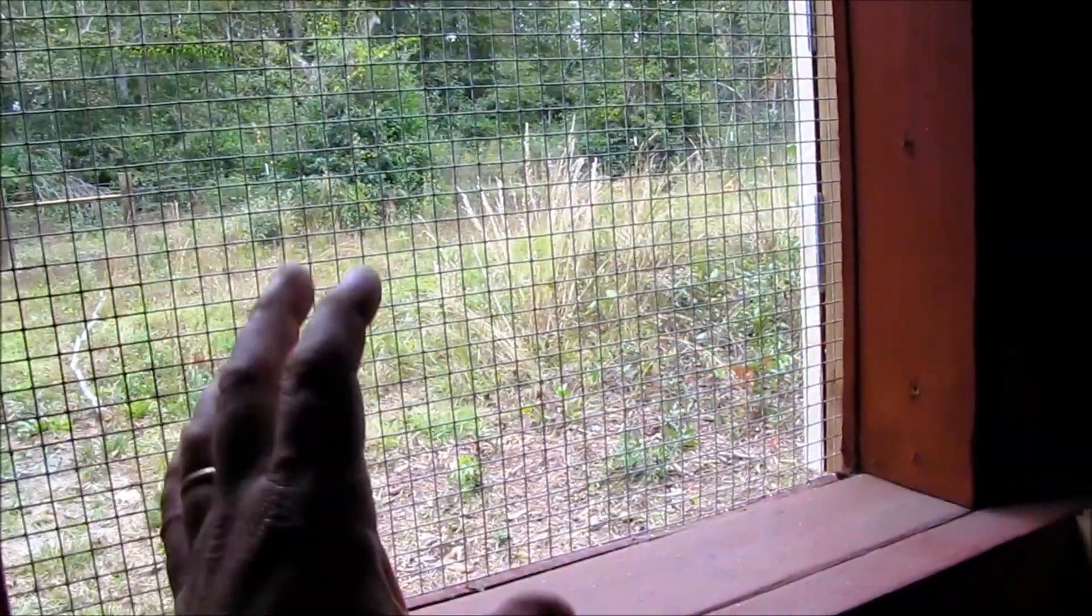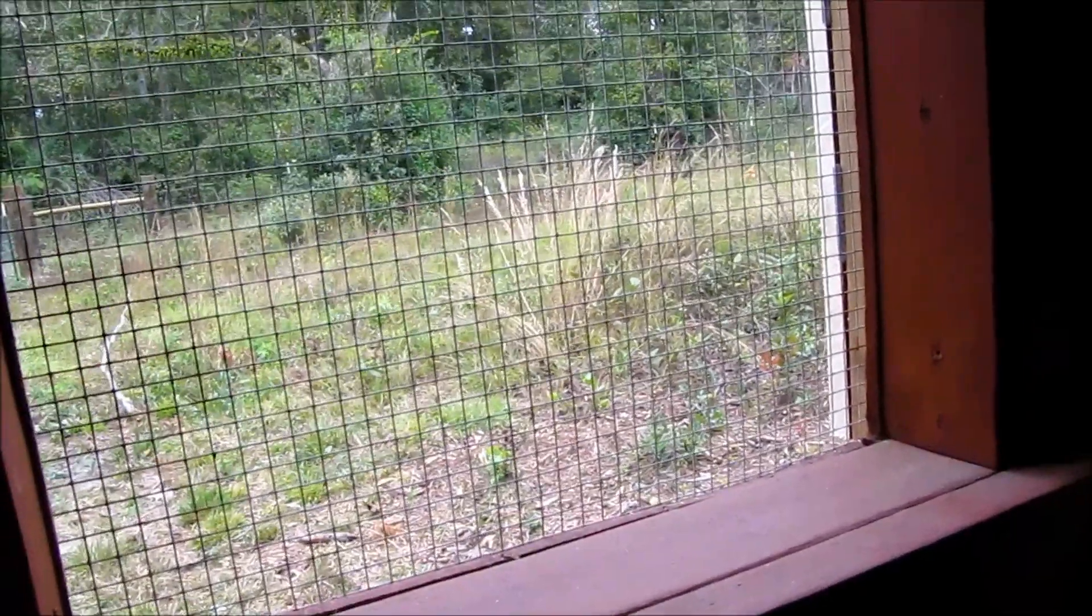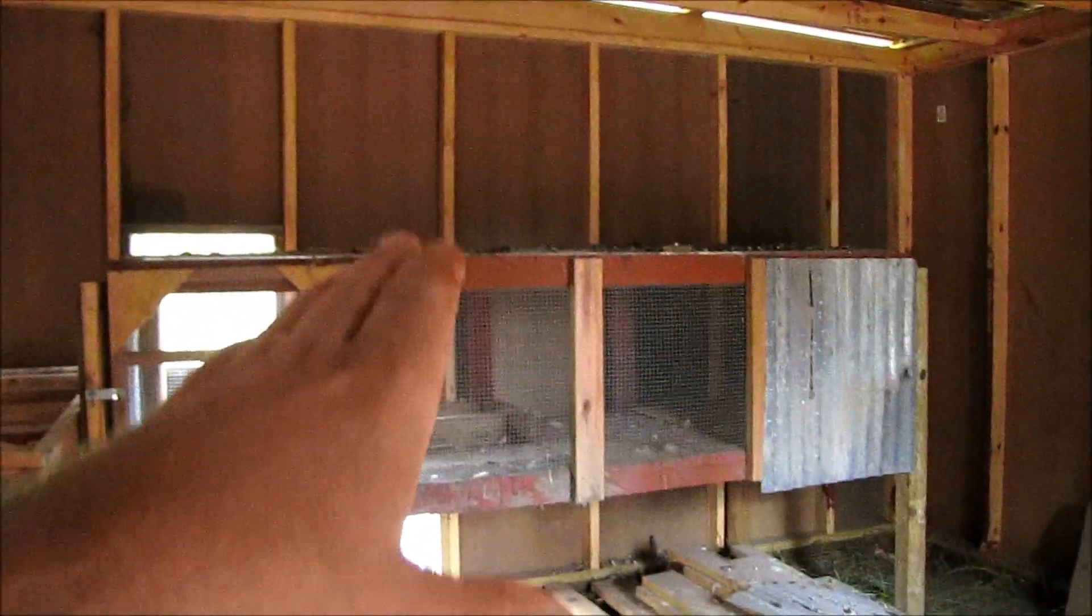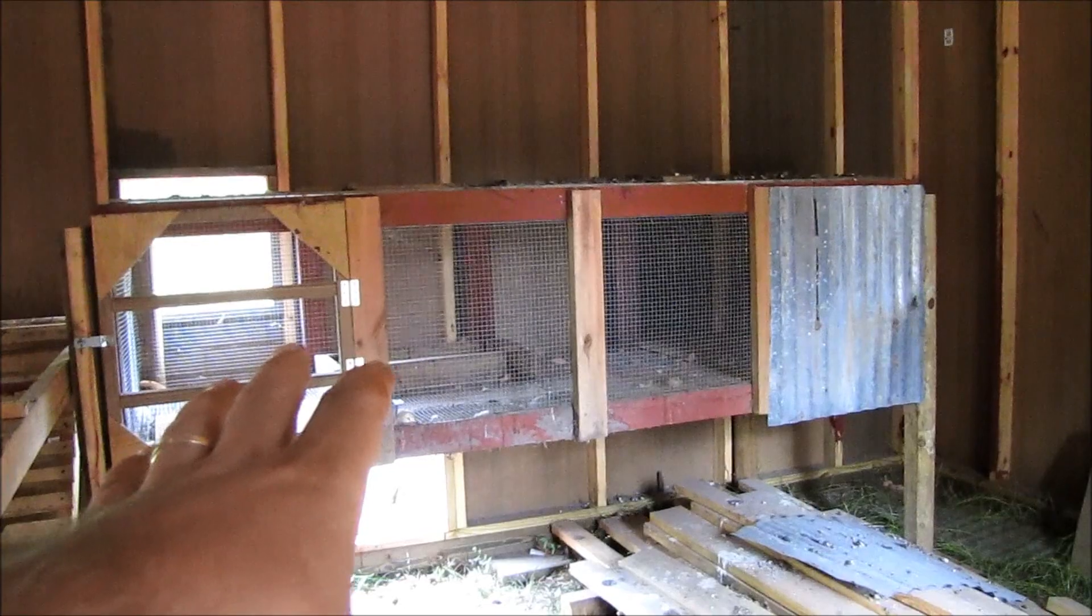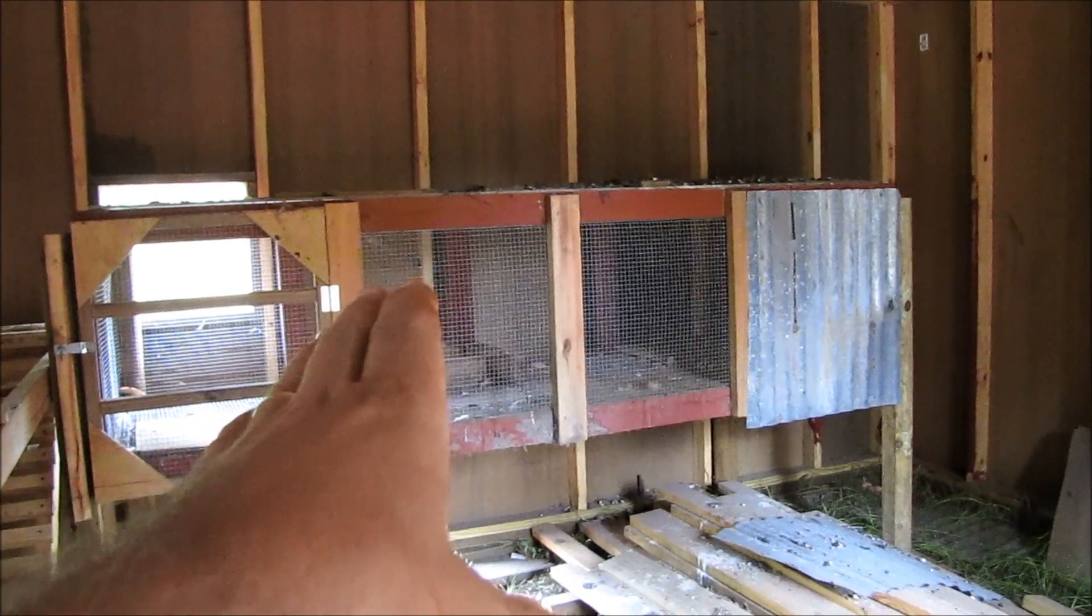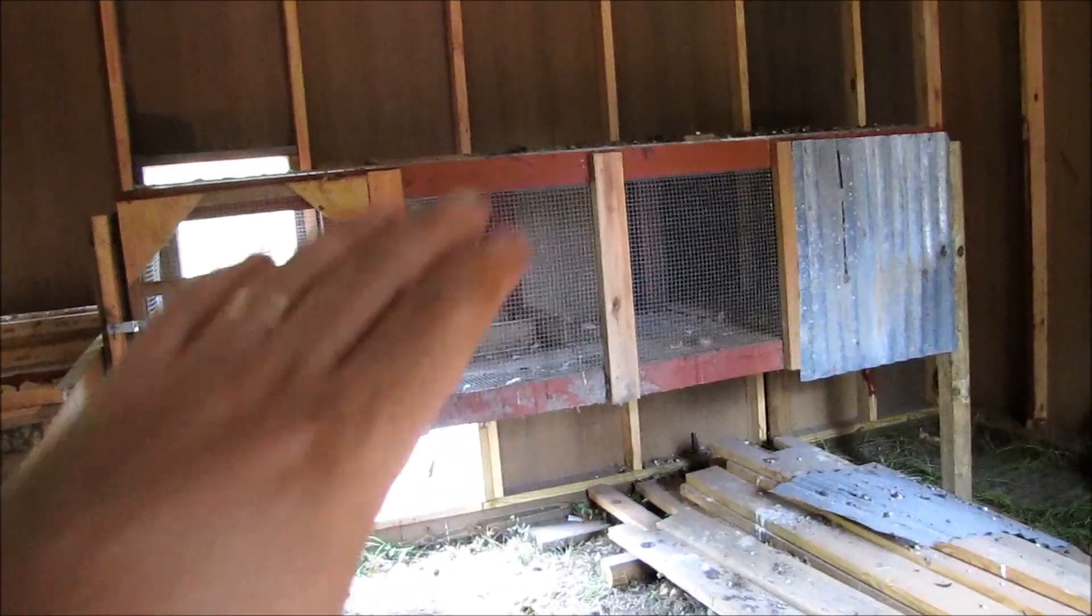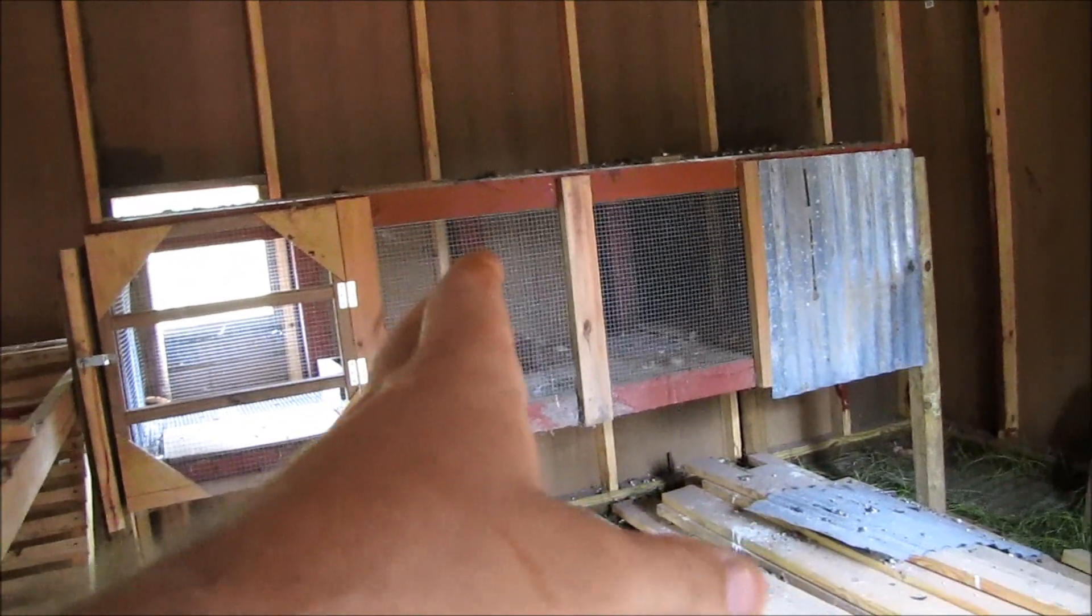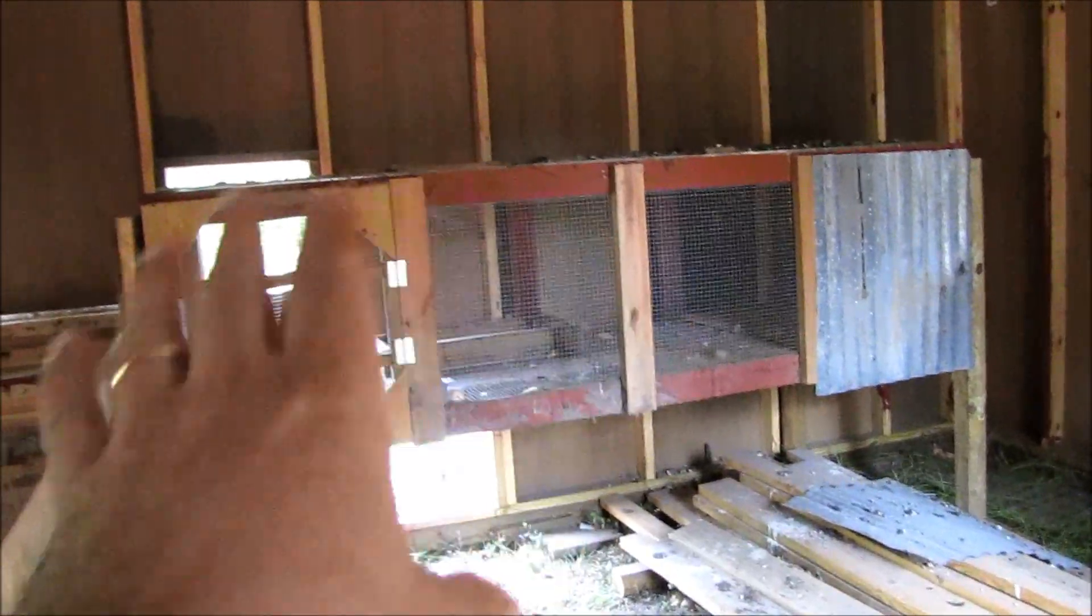We've got the chicken house here. Winter's coming in and we need to put some windows on here to keep the wind off the chickens. During the summertime it's okay, got these windows in here. That's the box my wife and I built for broody hens, so whenever we get some hens that are wanting to sit on eggs we're going to put a divider in there.